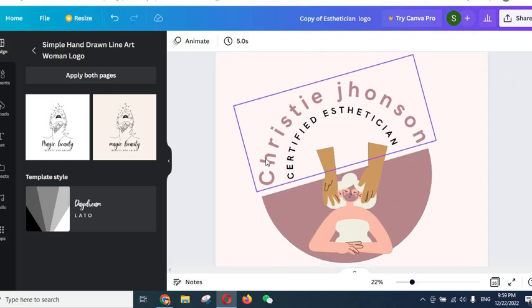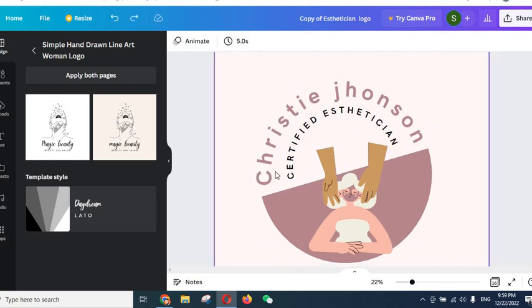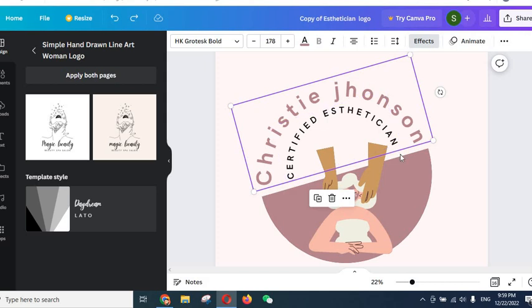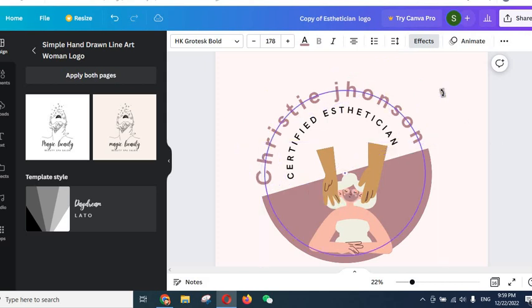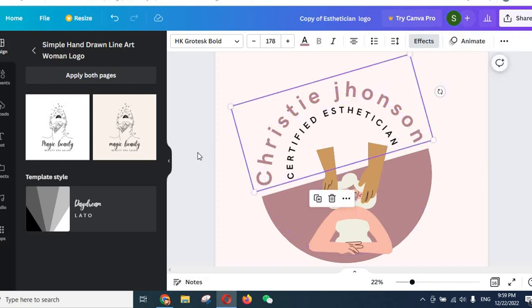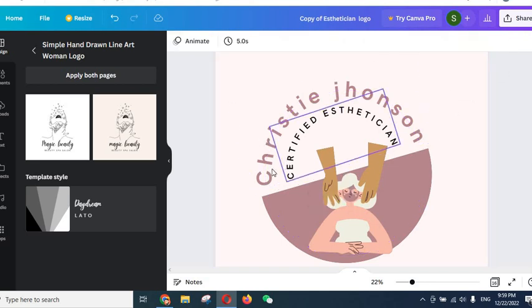No, it was fine previously. Yes, it is fine. Yeah, so you can do one more thing. You can tilt it, move, I don't know what would you call it. You can rotate it like this to make it look more symmetrical. So here we go. Same goes for this curved text.